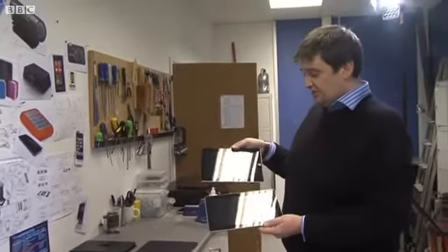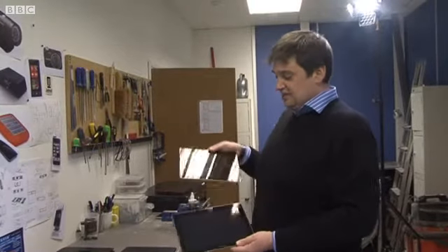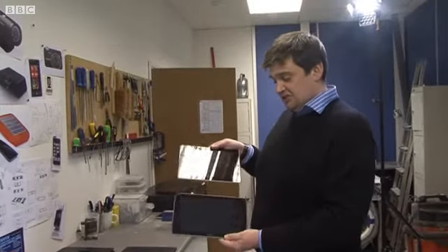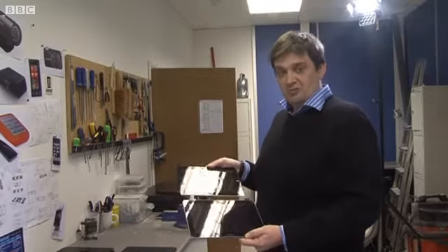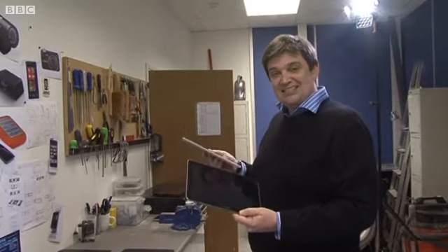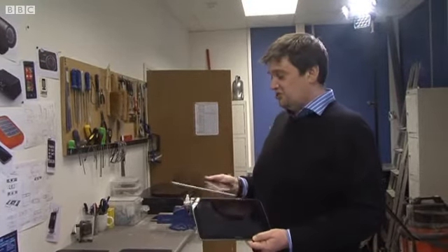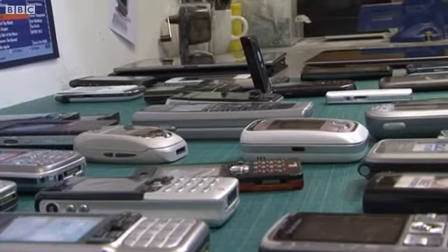The same problem exists with tablets. This is the iPad 2 and this is the Samsung Galaxy. Indeed, there have been patent battles around this. Can you tell one from the other? Some can, some can't, and there are arguments about the informed and uninformed user. The point is that these devices are simply dispensers of content for us nowadays, and so we want large screens and easy connectivity to any form of content.